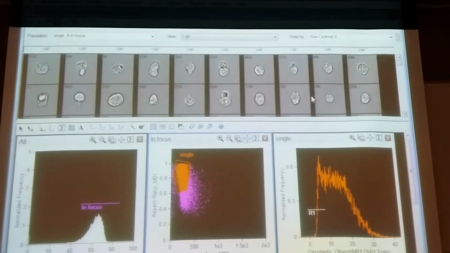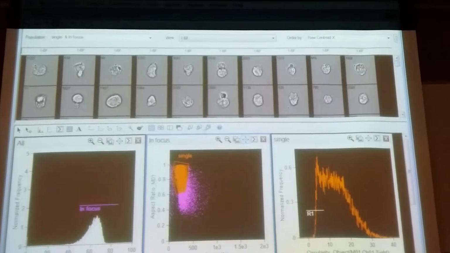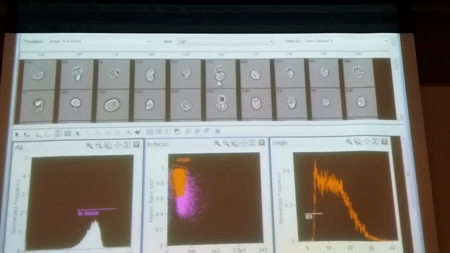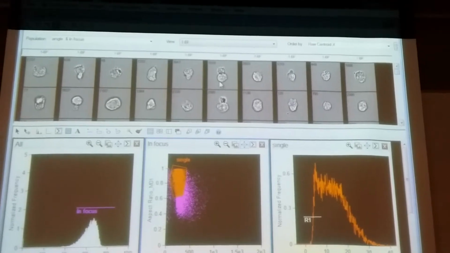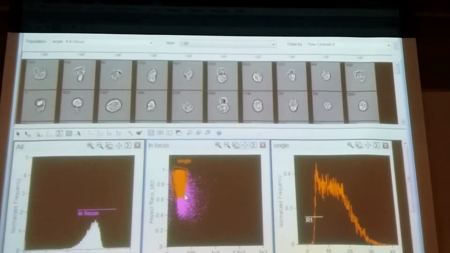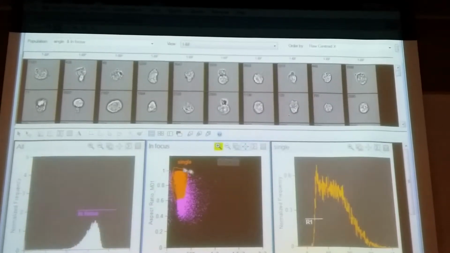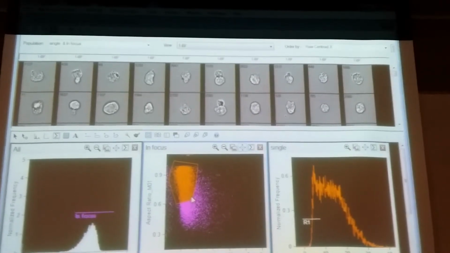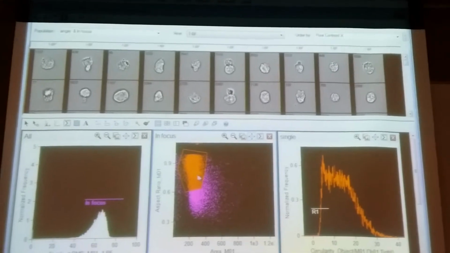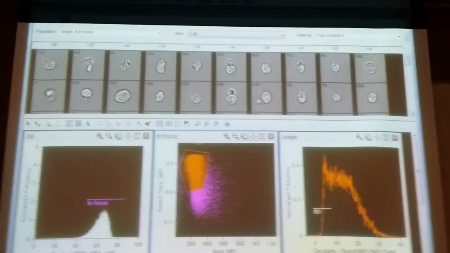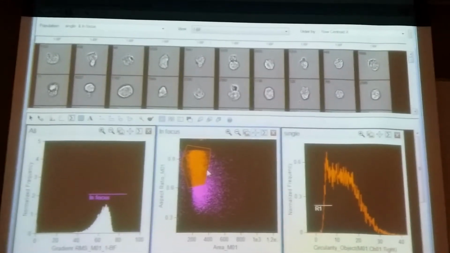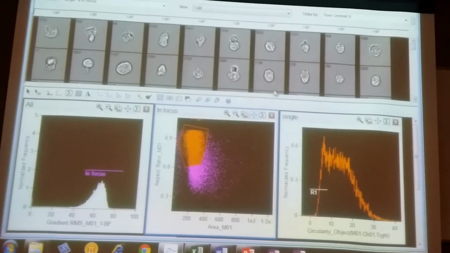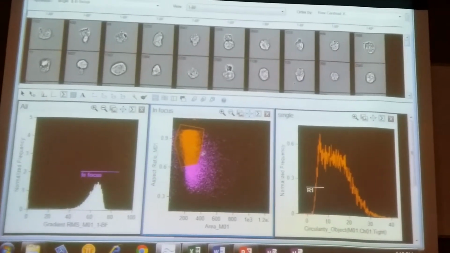Right. So, all right. Here's still a doublet. It's kind of right there on the border. You might not be able to get them all out. How do you know it's on the border? Because you clicked it and the crosshair is exactly right there. Can you click one that's not a doublet? Where's the crosshair? I'm looking at that one below the doublet. This one here is 1136, and it's right there. Oh, I got you, okay.